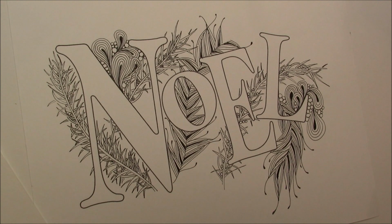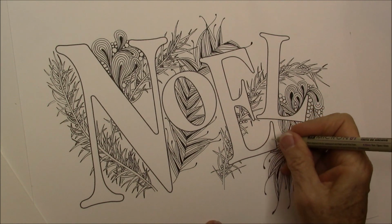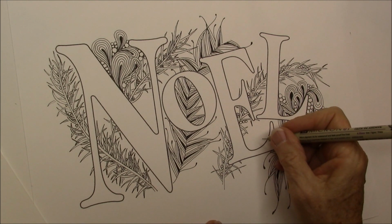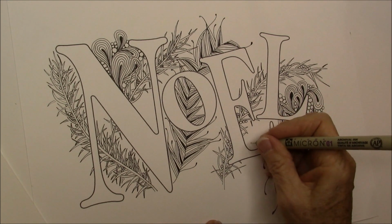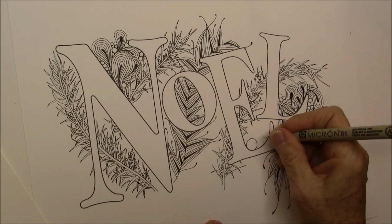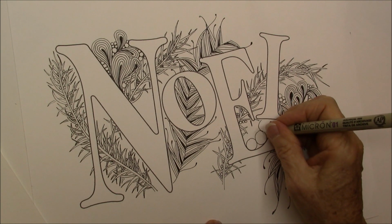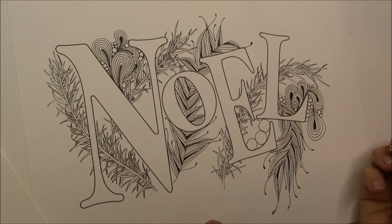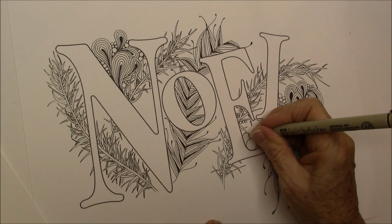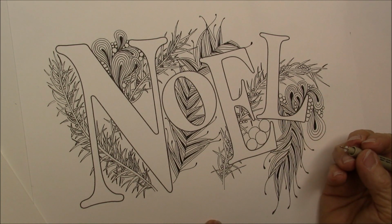And sometimes I think, oh, I'll know what I'm going to draw right away, but then I look at it and I'm not really sure. But I think I'm going to do jetties. And so I like jetties when I have hollows and different places for them to sit. So we're just going to draw a circle, and I like jetties because I think they have a Christmas ornament or that time of year look to them.